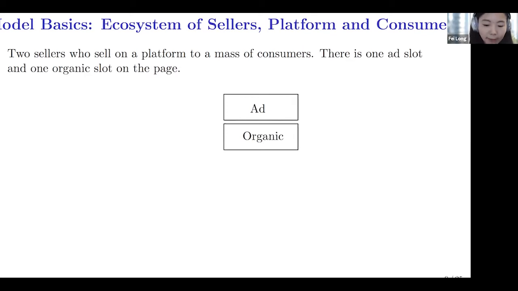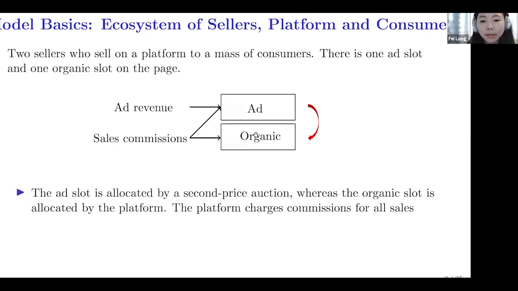Okay, so what the platform does here, the platform is going to run this advertising auction. When consumers search for a keyword, sellers give a bid, and whoever wins is going to be ranked in that ad slot. At the same time, the platform is also going to decide which seller occupies the organic slot. And here, the platform can use its own information about consumers and products. It can also use the information revealed from bids. So it can combine all the different information sources to decide who is going to occupy that organic slot. At the same time, the platform is charging a commission rate. So here you can clearly see the 2 revenue streams. There's ad revenue for the platform. There's also sales commissions. For every sale made through the platform, either from ad or organic slots, the platform is going to charge a percentage of the transaction revenue.